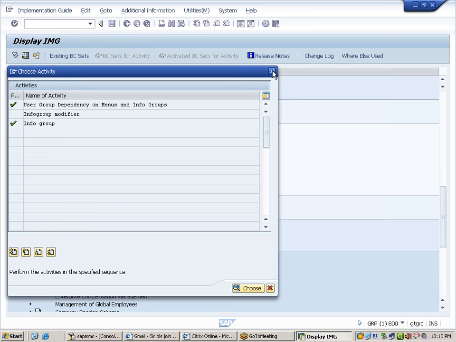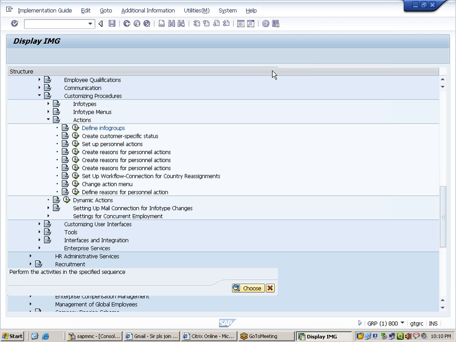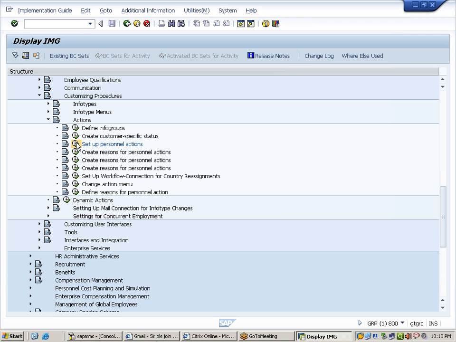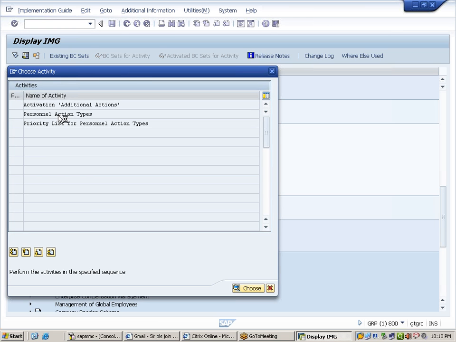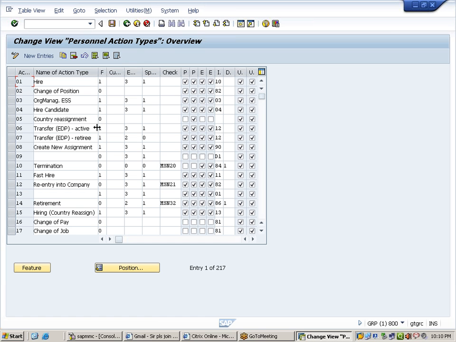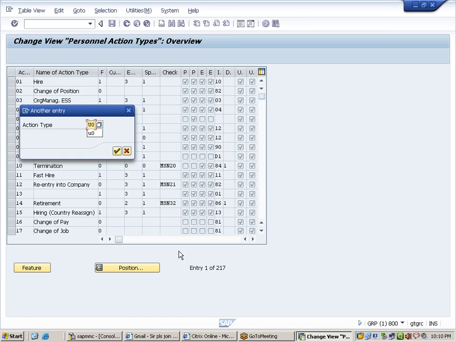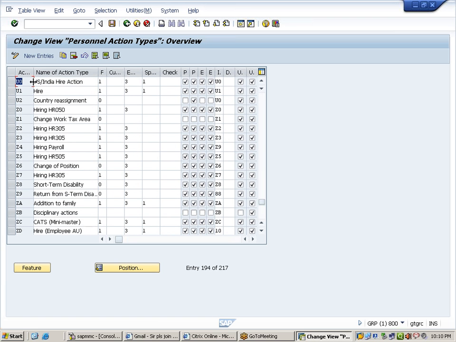And this info group is assigned to an action. I think the action is also U0. See, you have one action U0, US, India, hire action. One common action, one common info group.